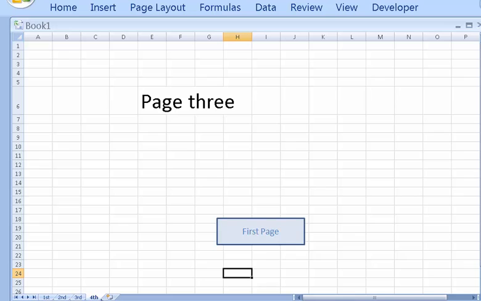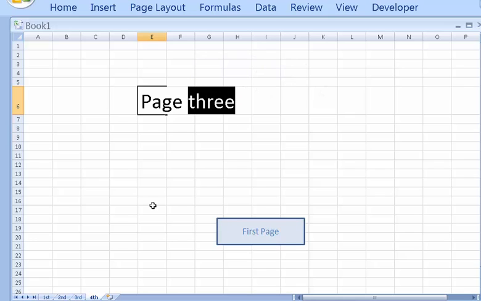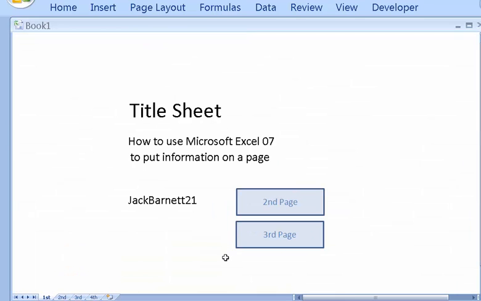Now when you look at this page here in front of me, this is not page 3, this is page 4, but the button is already here. Right?